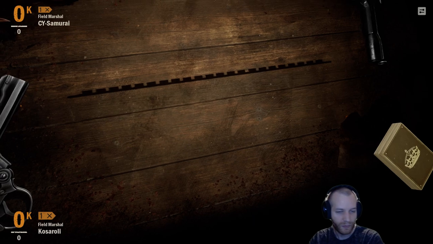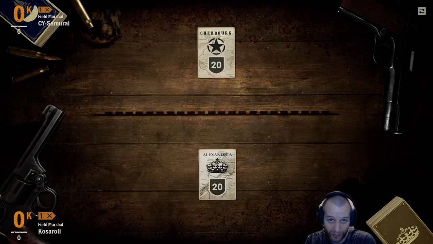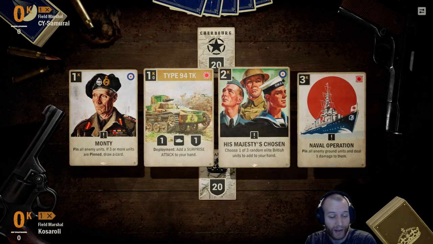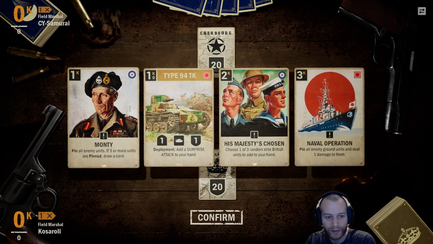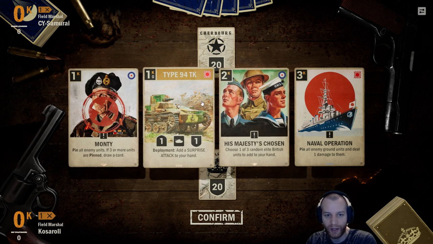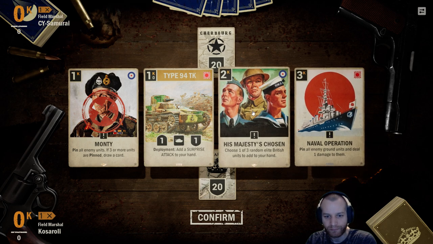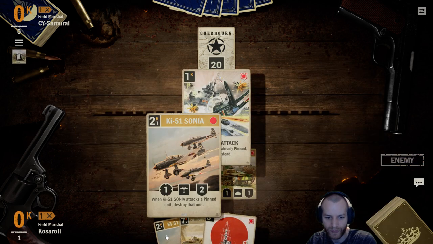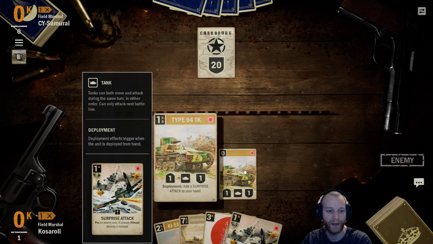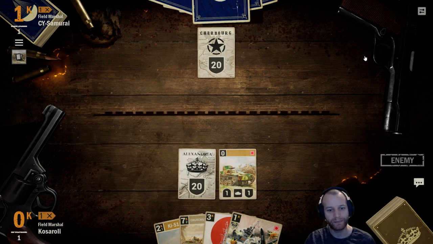See you soon. All right, we are on round three of Pinwheel, and hoping to get some W. So right now we're at 1-1. We'll drop the Monty, keep the Type 94. If they're playing with it, it's also a really nice pickup with the Congo line, then we do want the naval operation to clean things up.